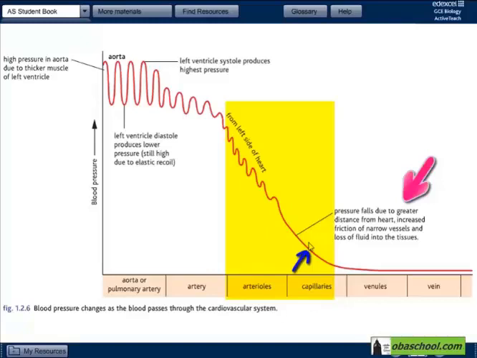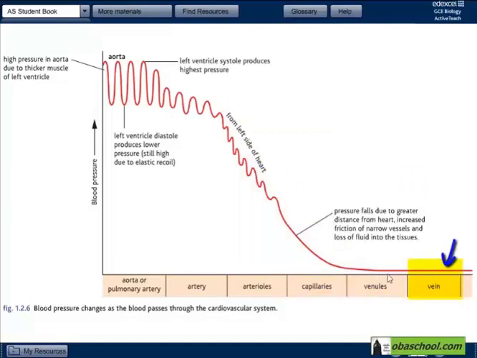And also, the inner walls of capillaries provide a lot of friction with the blood, which will slow the blood down. If you remember, arteries and veins have a smooth inner lining to reduce this friction, because we need high speeds to flow inside the arteries and the veins. However, because we need slow speeds in the capillaries in order to maximize the efficiency of diffusion, we have the lining that actually provides friction.